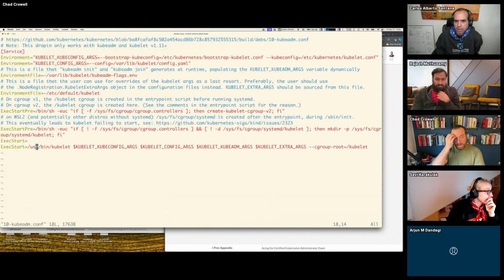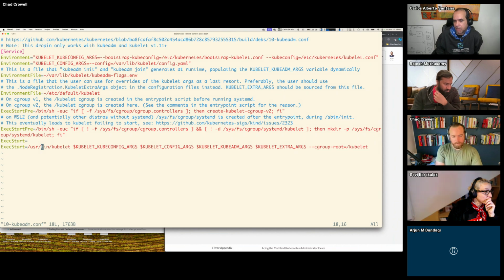So right here, this is the file that is the configuration for the kubelet. There might be something wrong in here, like a typo. I don't think they'll be that mean, right, to put something in there, but something like a misspell, right? /etc/default/kubelet versus the /etc environment file, /etc/kubelet.